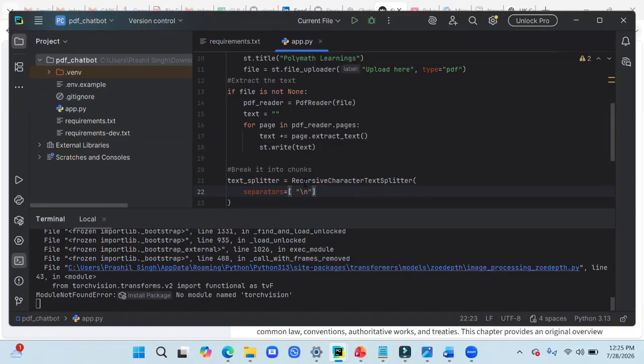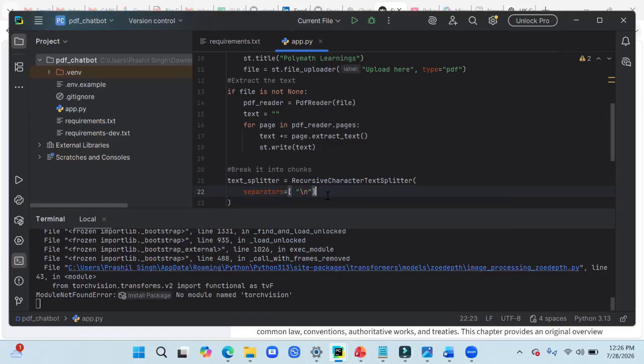This tells the text splitter to first try splitting the text whenever it finds a new line. Instead of cutting the text randomly, it prefers to split at logical places like paragraphs or line breaks, which makes the chunks more meaningful.